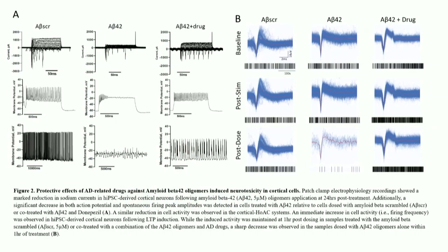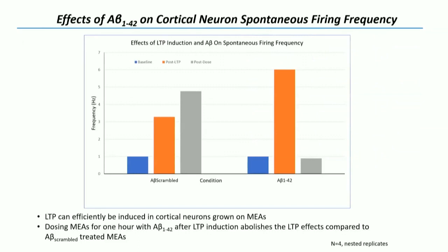We did patch-clamp electrophysiology in these systems with A-beta. We're looking at Alzheimer's disease. A-beta oligomers are one of the initiators of Alzheimer's disease — we can look at the induced currents and spontaneous currents in the system. When you treat it with A-beta oligomers, you shut those down. When you treat with A-beta oligomers plus a drug, we can basically block the effects of the A-beta. We can get the same signals with patch-clamp and we can see those on the microelectrode arrays — the loss of signals for long-term potentiation and restoration with the drug.